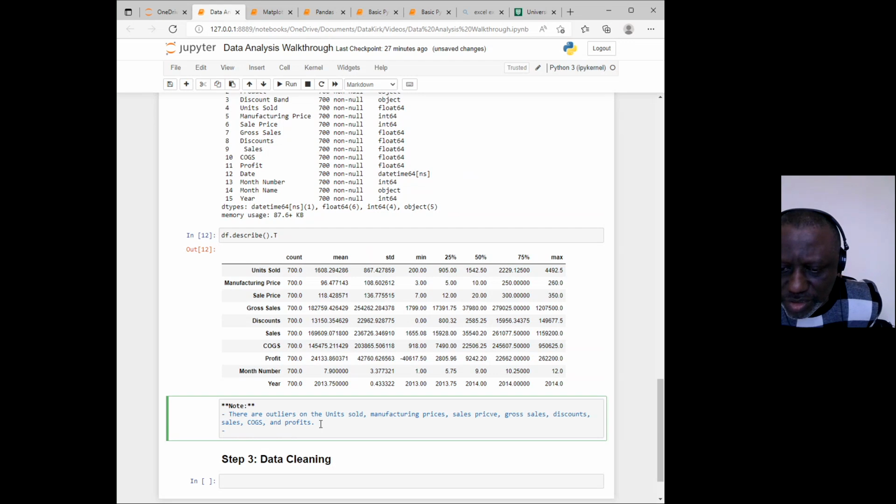The next thing we noticed here, the standard deviation of the unit price is very high. It's almost 50% of the mean. The standard deviation of the units sold is more than, not even almost, is more than 50% of the mean.